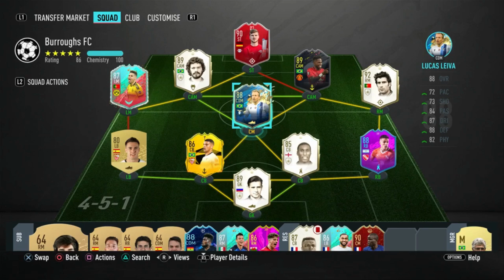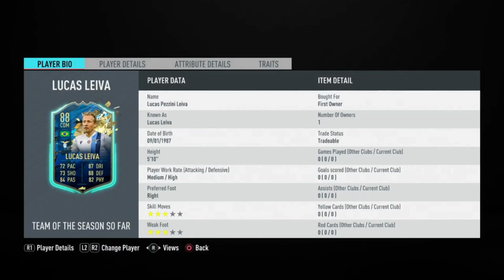So today we'll be reviewing 88 rated Team of the Season Lucas Leiva. Oh, I'm so happy. And this card I packed, as you can see, first owner, tradable. Video of the reactions on my channel if you guys wanted to see it. Nice little 80k. I did get trolled thinking it was Casemiro or Fernandinho, but hey, it is what it is.